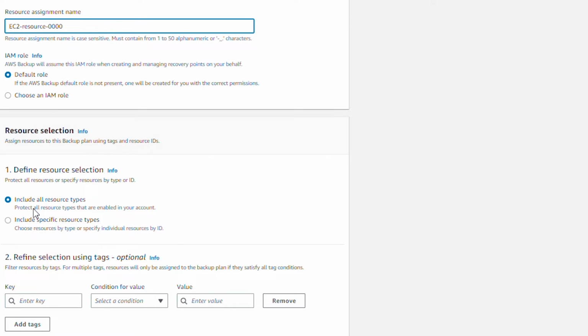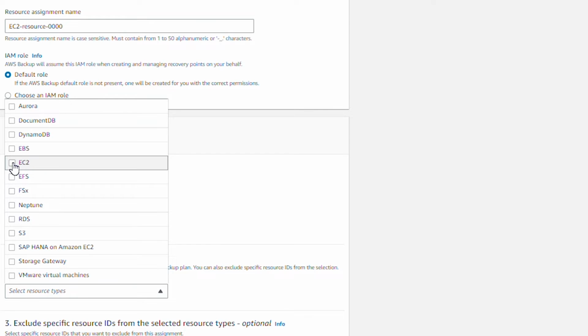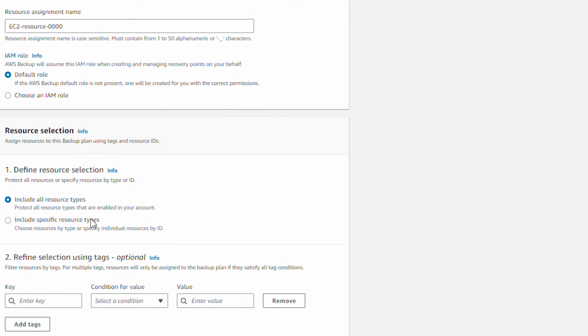I can include all resources that are enabled in the backup settings, or I can specify a specific resource type, for example EC2 from here. I will include all resource types for now.